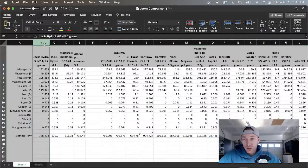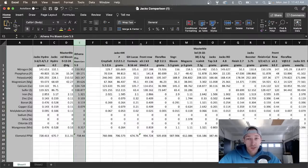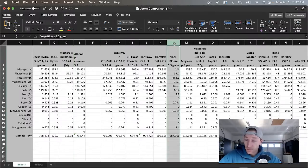We've got the traditional Jacks 3-2-1 at full strength. The recent things I've been running at Jacks 4-2. This is a new one we're going to talk about here today, which is the whole reason it's here. We also have Athena Pro, Crop Salt, Front Row Ag, Floraflex is on here. Veg Bloom, miss those guys. They actually, honestly, are one of the better things out there. Mega Crop. You look at the list, everything is here.